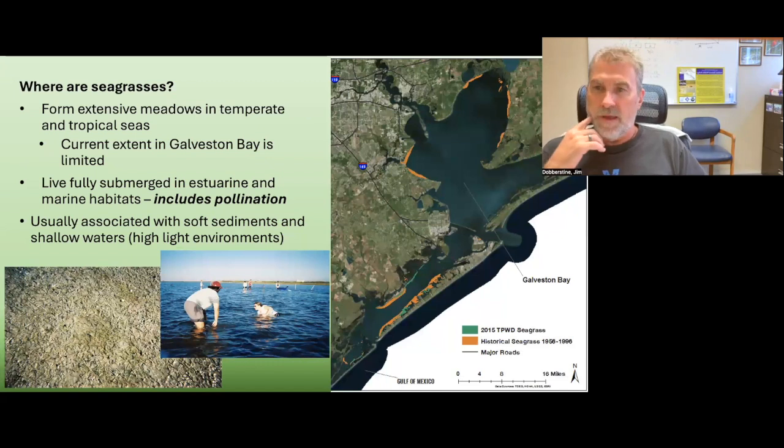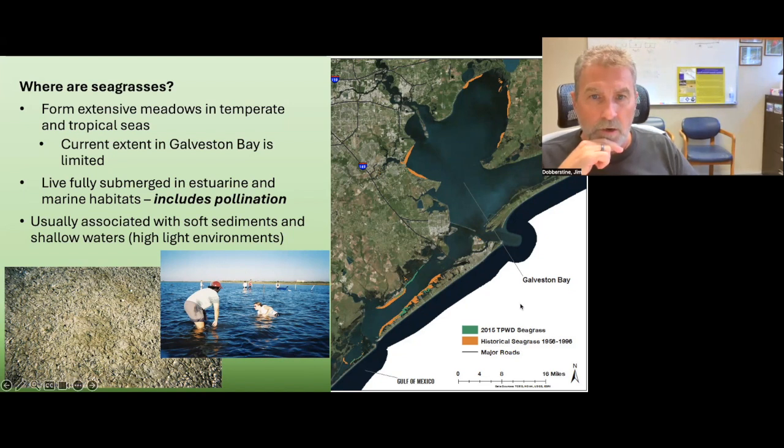So where are they? Well, you'll find seagrasses all over globally across temperate and tropical seas. The current extent in Galveston Bay is somewhat limited, although it is recovering.